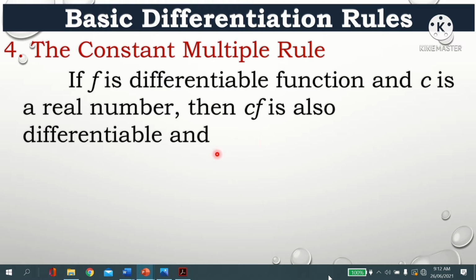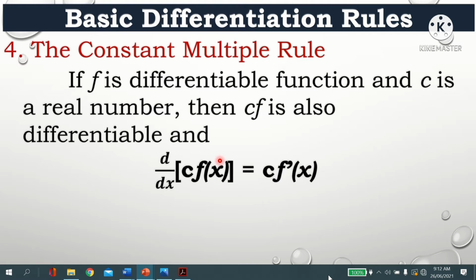So, sana po naintindihan niyo. Pero mas madali pong maintindihan siguro using this representation. So, the derivative of this given function, c of f of x, is equal to, all you have to do, just copy the constant. Ito po, yung constant, yung real number outside, ilagay mo po dyan. And then, yung x lang po, containing its exponent, whatever be the exponent of x. So, kunin nyo pong derivative. So, c times the derivative of the x. Nagets nyo po ba? Okay.